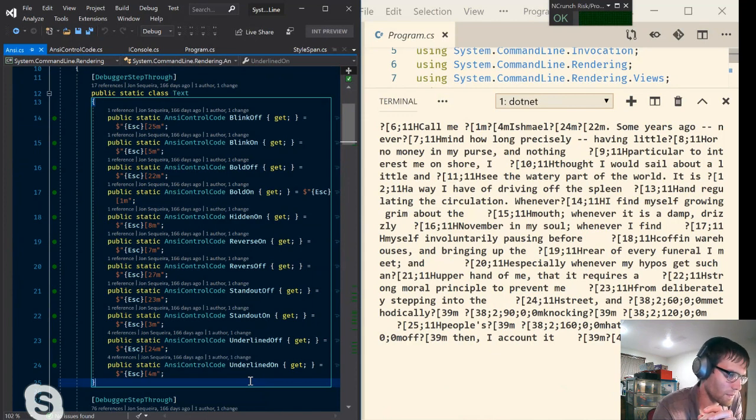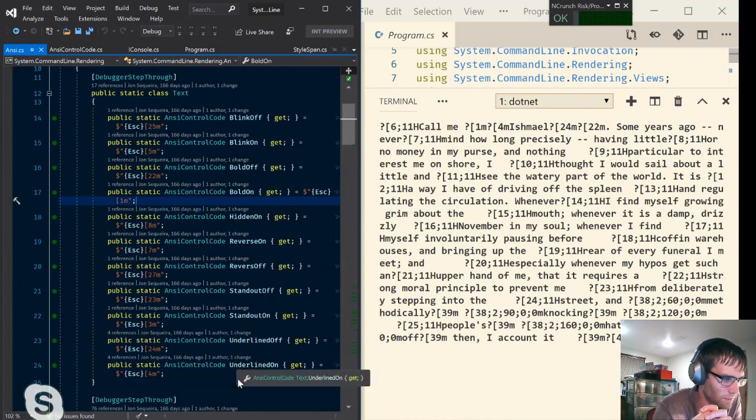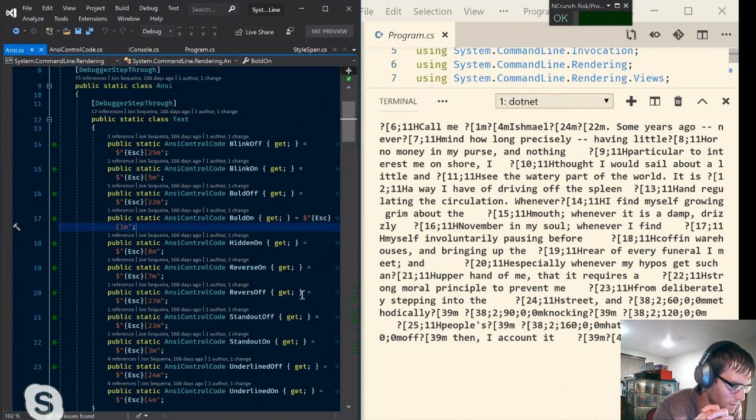There's different visitors when it's parsing that formattable string into it. So bold on 1M, so there it is. So that's in the correct place, but this other thing over here seems to be... whatever 6 is seems to be confusing it.